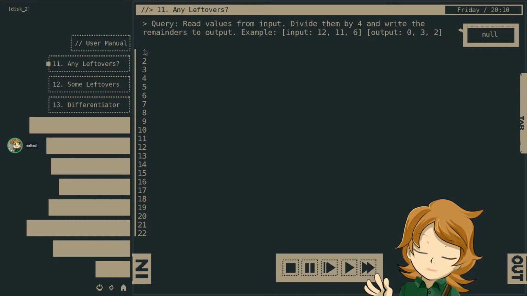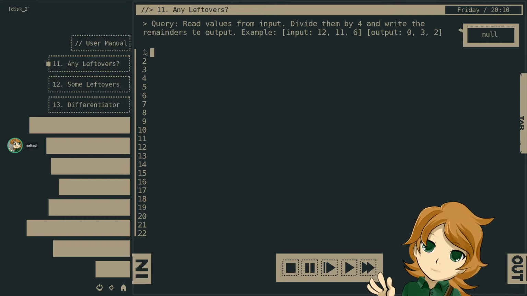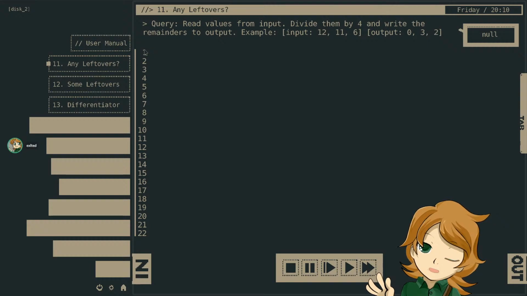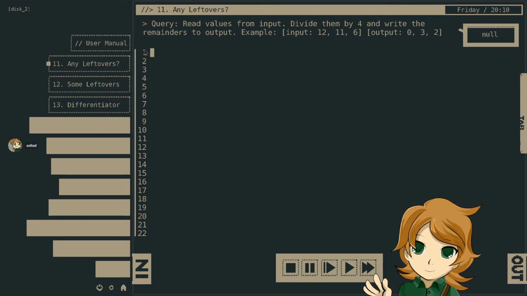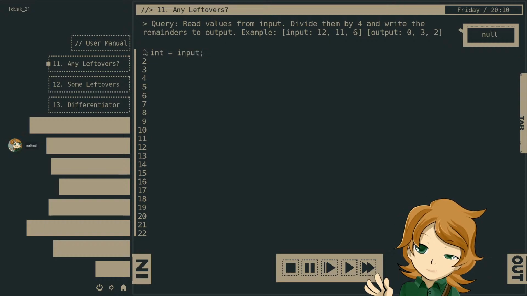Okay, so this is mod. I'm implementing mod. So I need int equals input.